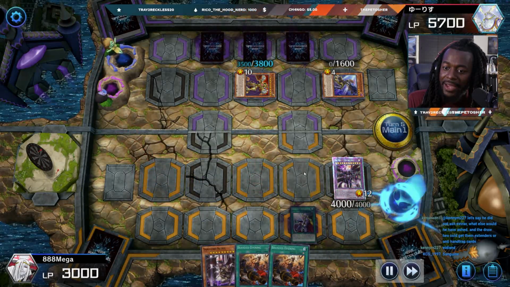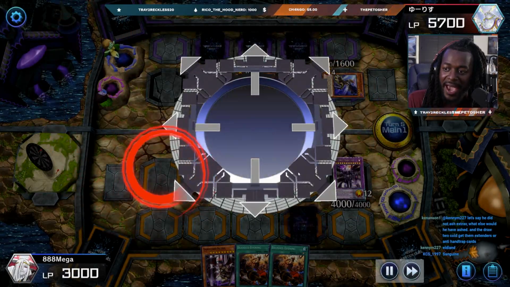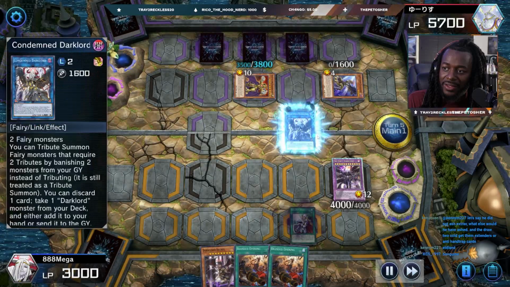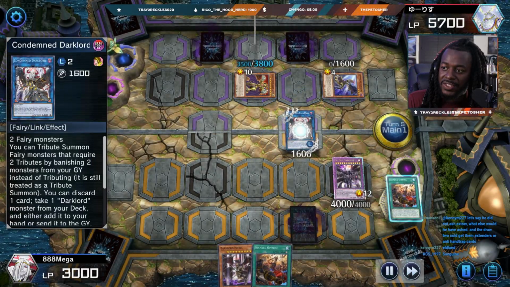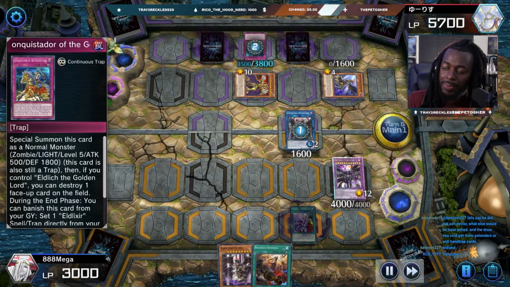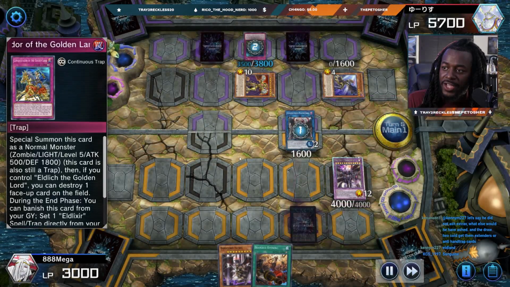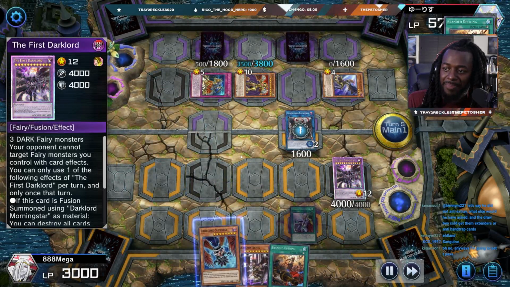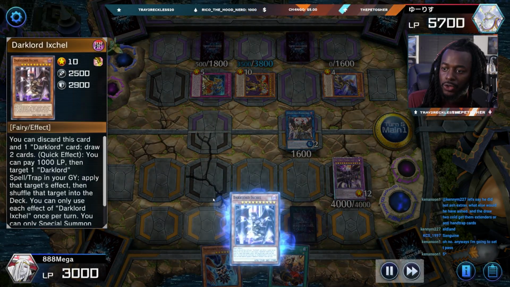But with Triple Eight running out of life points, how exactly will he be able to get back into this game? Summoning a Condemned Darklord to his side of the field. He's going to go ahead and discard a Branded Opening, but the Conquistador will be chained here. Don't understand how that's going to work here. Branded Opening is going to get banished. He's going to be able to search the Darklord Superbia.